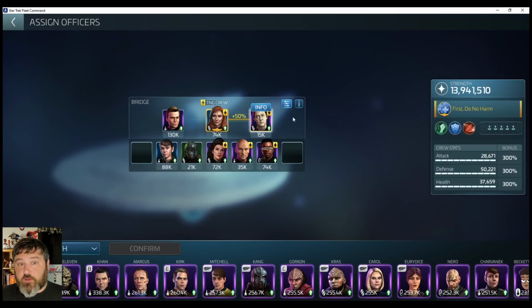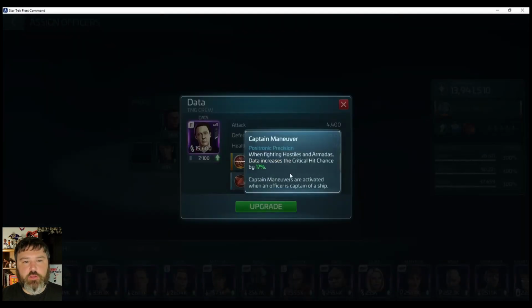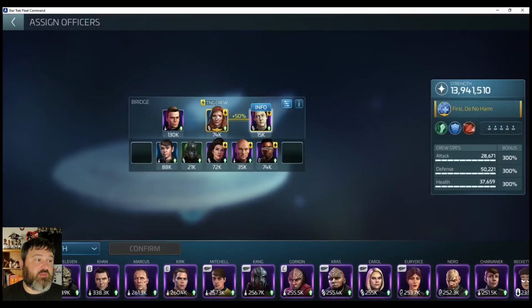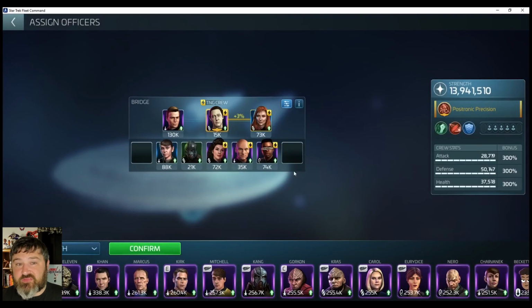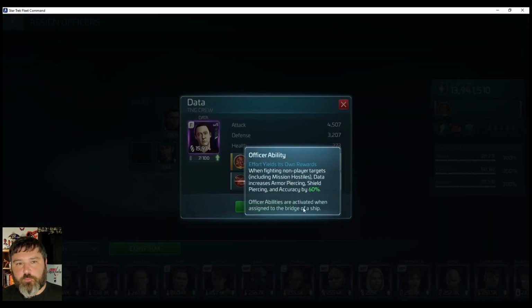Data, I think, is very good for... Honestly, some of these Next Generation officers are very underrated. I think Data is very good. Maybe not very good. He's good against hostiles and armadas. His captain ability increases critical hits against hostiles and armadas. So with synergy, it increases that. His officer ability increases your piercing.